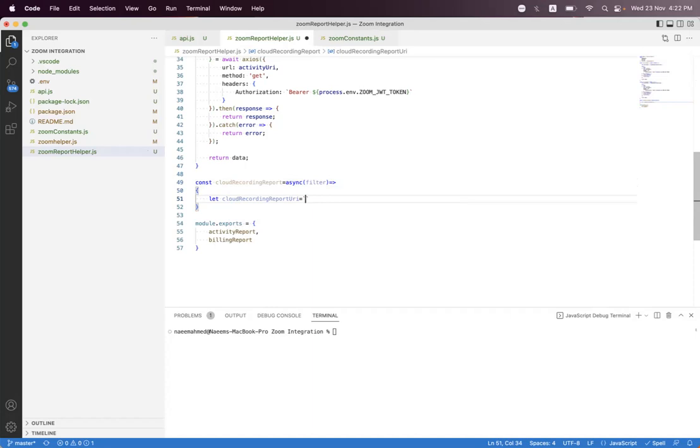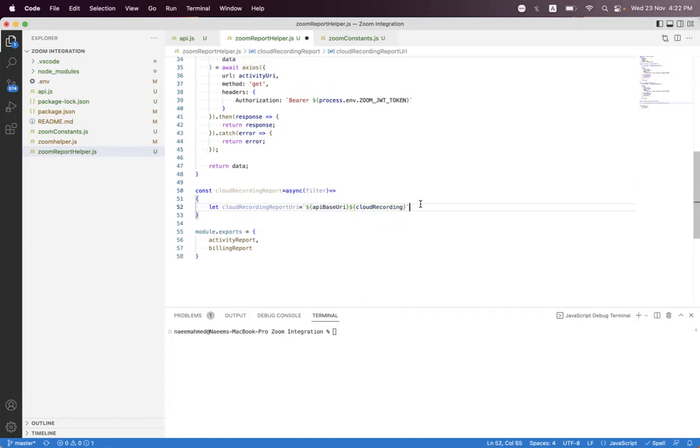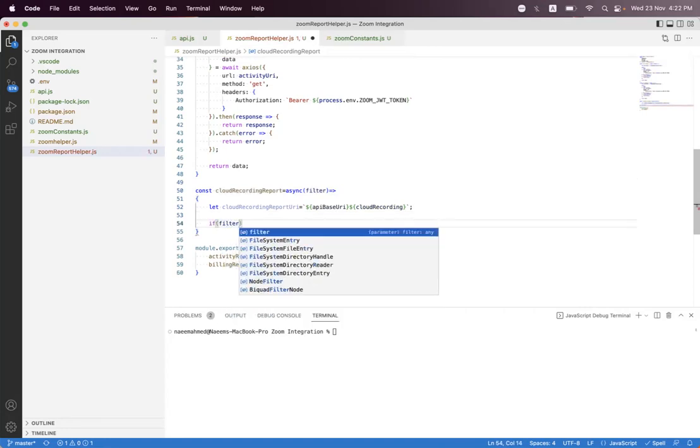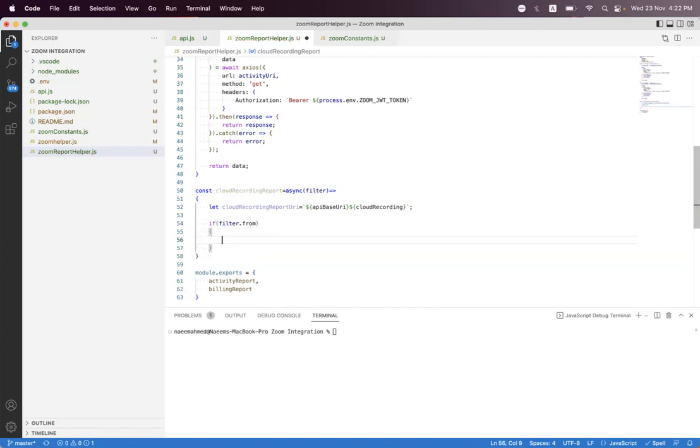So we use string interpolation, and we say here API base URI and cloud recording from the constants. And then we check if filter dot from, then we append to the cloud recording URI.